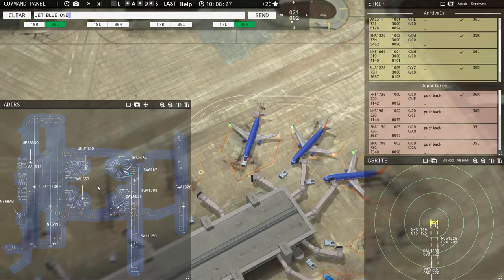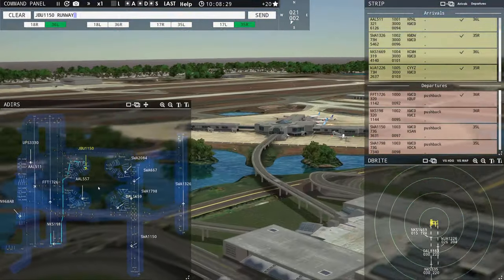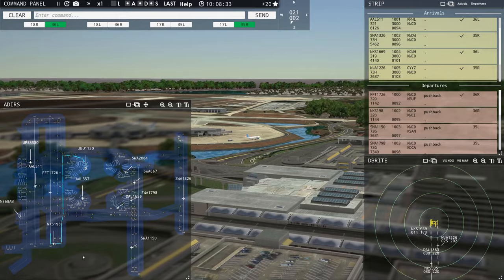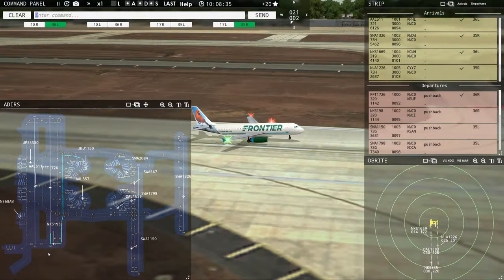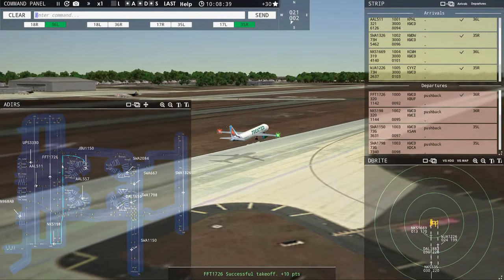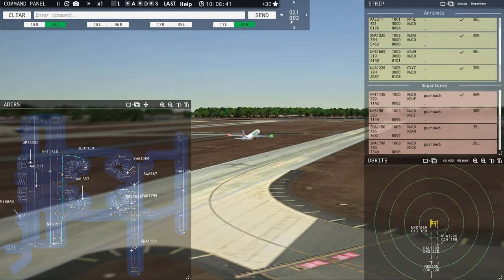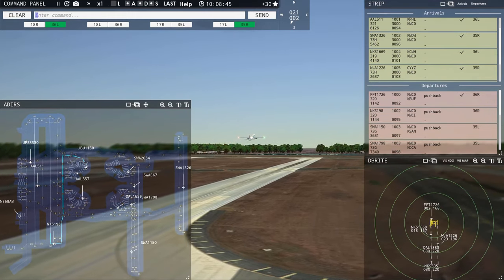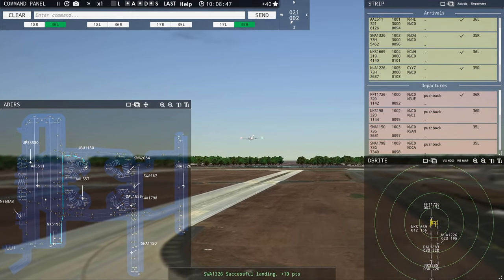JetBlue 1150, runway 36 right, taxi via Charlie 1, Charlie. Runway 36 right, taxi via Charlie 1, Charlie, JetBlue 1150. Okay, that's weird. That is showing Charlie first for Charlie 1, and then, well, ground, as long as it works.